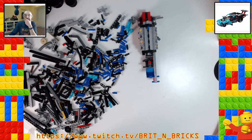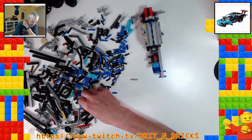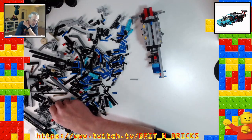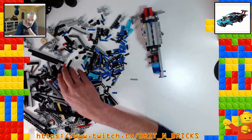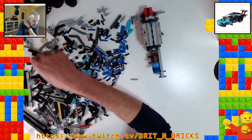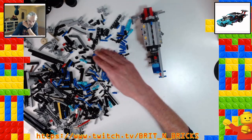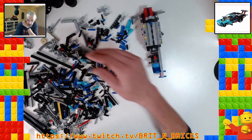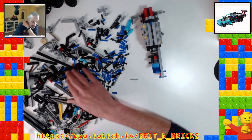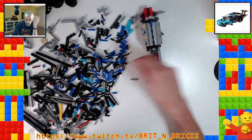Not yet, no. Okay, so we got a three axle. A gray 5x5 with a stop, not a stopper, it's a thingy. I think we've only got one of these in this build. And I saw it earlier because I picked it up accidentally. Oh, where are you? I did see it earlier. It's dark bluish grey. There it is. And we want a connector, a black connector. There we go, it's black connector.